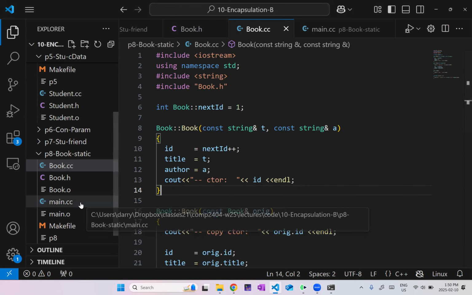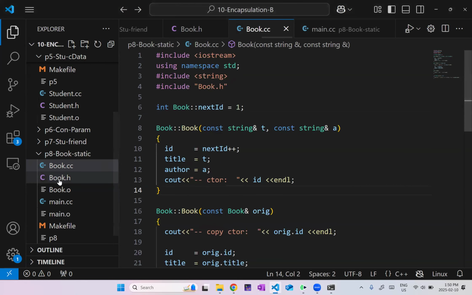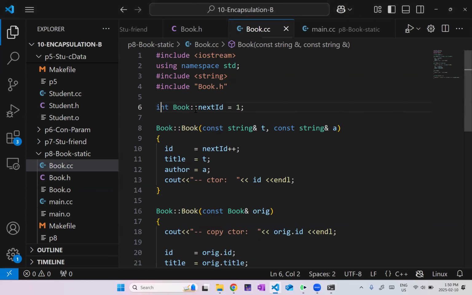Maybe though, it's a private variable, like I can still use these access modifiers. The static keyword, however, goes only in the header, not over here. If I put static over here, well, probably it won't compile because I said it's in the Book class, but the static modifier means something different here.